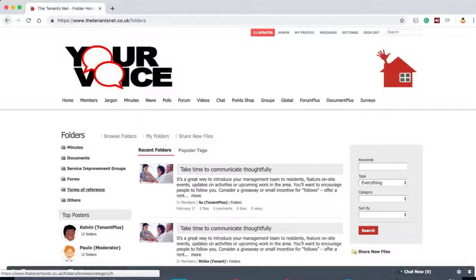It's about making sure everything is open, transparent online, and people can access from their laptops, their tablets, or their phones. So here you can post what is the agenda for the next meeting, and people make comments instead of attending.